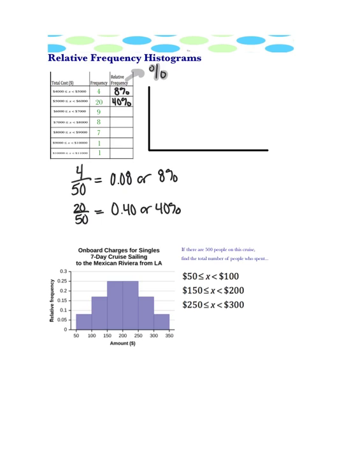9 out of 50, that's going to be 18%. 8 out of 50 is going to be 16%. 7 out of the 50 is 14%. And then 1 out of 50 is going to be 2%. So notice in this relative frequency histogram, my x-axis is going to be the exact same as on the last histogram, just these heights are going to be different. Now my lowest is going to be this 2%, and my highest, instead of 20, is going to be this 40% right here.